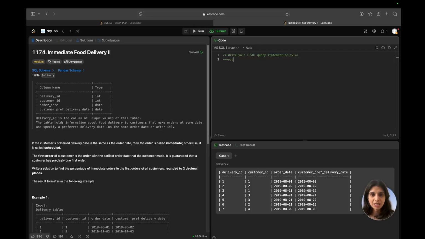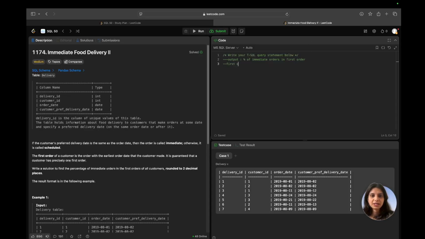Right, so let's write down what we need. First, starting with the output, for this solution we need only one column, which would be the percentage of immediate orders in first order, right? And how do we find that percentage?